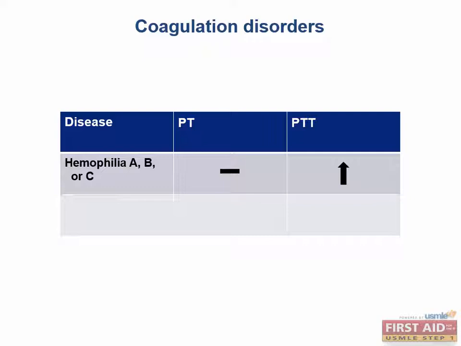And what would we expect these labs to show in a vitamin K deficiency? Well, as we discussed previously, vitamin K deficiency leads to a defective production in factors 2, 7, 9, and 10. These factors span both the intrinsic and extrinsic pathways, so the expectation is that there would be an increase in both the PT and the PTT. However, it is notable that the PT is better for testing for vitamin K deficiency because the entire extrinsic pathway is deficient as well as the common pathway.